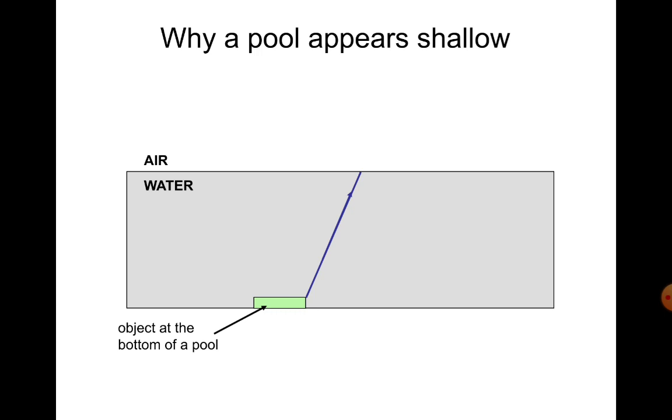Then light is coming from the object. What is going to happen with the light is that both rays are going to bend out. Now it's interesting to note, when you look at this picture and we are standing on the side of the pool, where the light rays are going to, there's our eye. So what do we actually see?